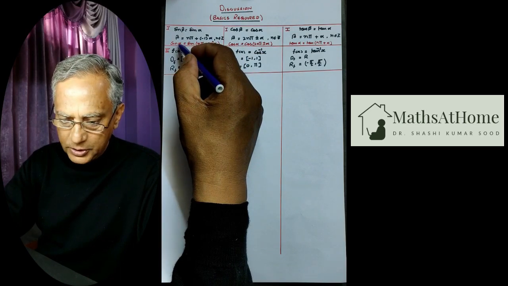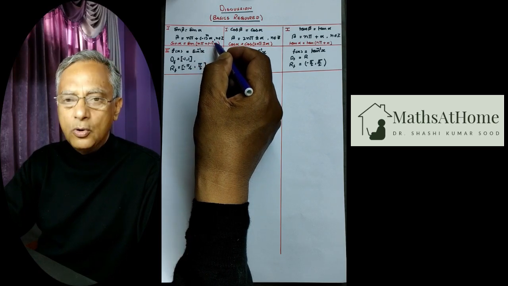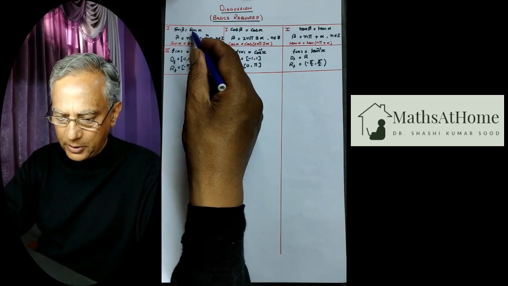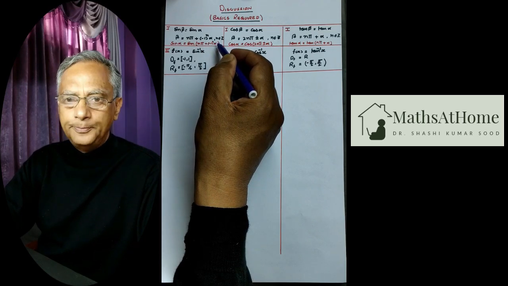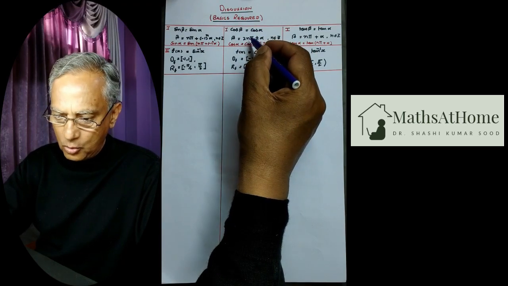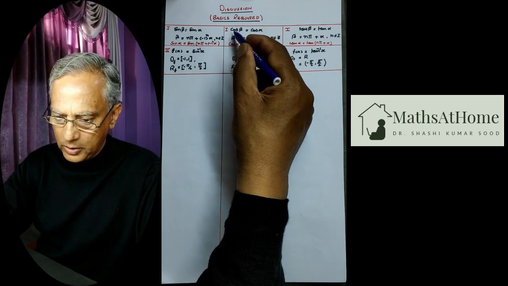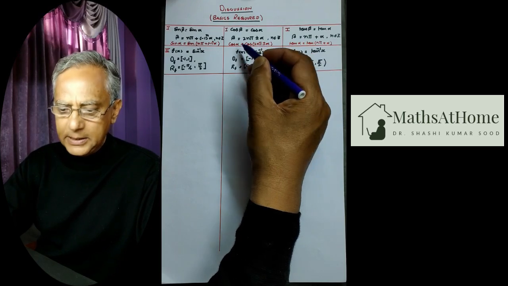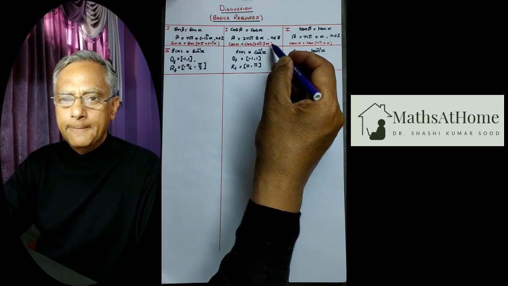If alpha is one of the solutions, then the general solution is n pi plus minus 1 to the power of n into alpha. Similarly, if cos beta equals cos alpha, then beta must be equal to 2n pi plus minus alpha. That is, cos alpha must be equal to cos of 2n pi plus minus alpha. If alpha is one of the solutions, then the general solution is 2n pi plus minus alpha.